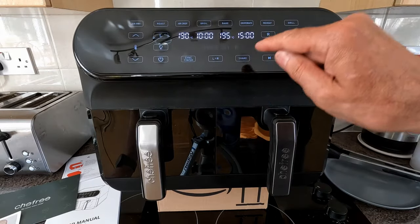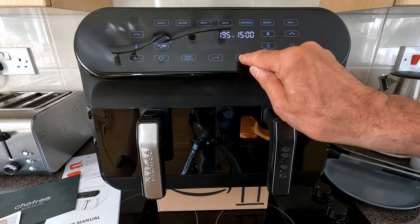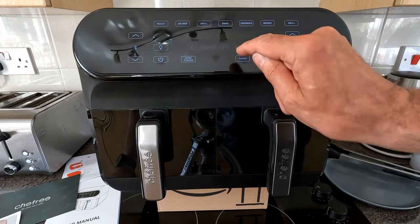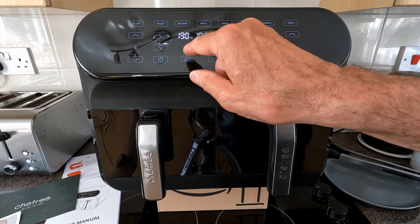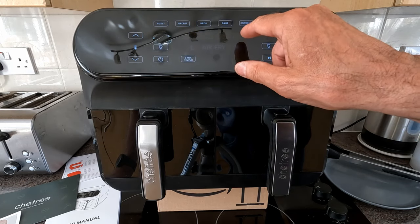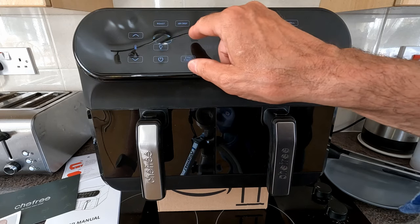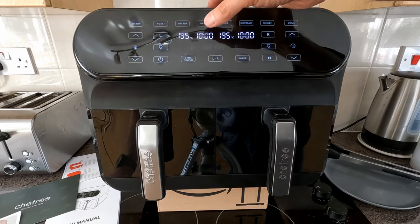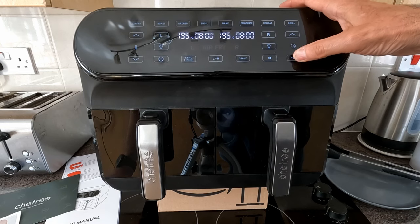I've got the shake on the right, and I've got a shake on the left. And we can do a shake on the left and right. We've set it all with the timers. Sorry, I've just turned this off. So this is at 190 for 10 minutes. Let's put that at 195 for 10 minutes. And the right hand drawer, I'm going to lower that bacon time.